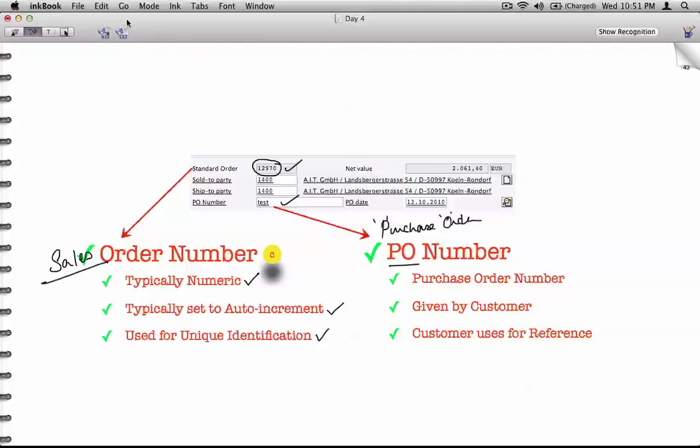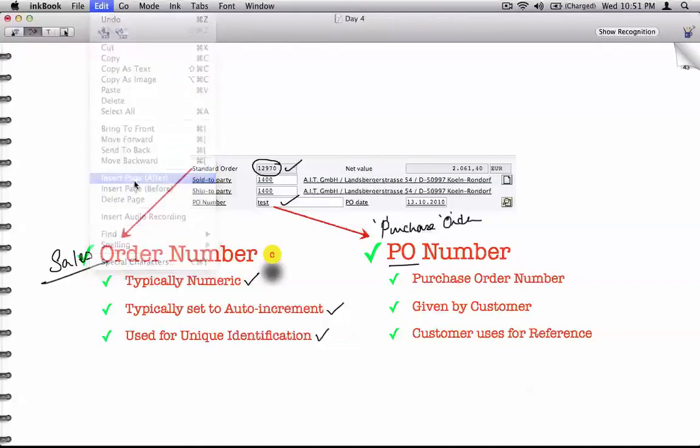Now, here is how I would let you imagine it. Let me give you a scenario. So here is our customer, Walmart, and Walmart is placing an order.